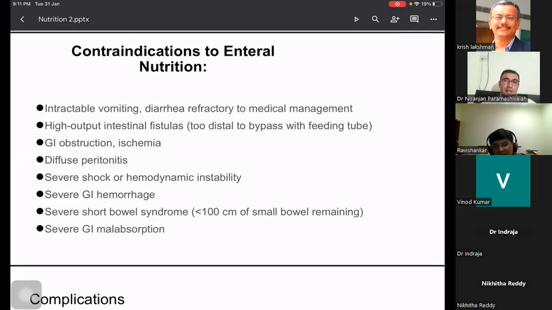There is a difference between starting the feeds early. You can start as early as up to 6 hours after surgery when the small intestine recovers. That is, 6 to 8 hours is the time frame when the intestine recovers. So you don't have to wait for bowel sounds and then start feeding. But when there is a full-blown paralytic ileus, if the patient is having vomiting, distension and all that, you can't continue to keep on feeding. Maybe in selective cases, you can start off with liquids. If the patient is able to tolerate, then you can continue.